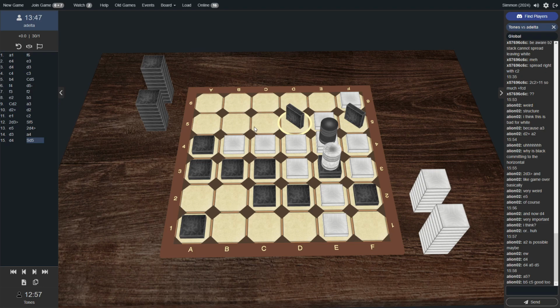Adelta playing a little bit quicker this game. I think they realized that they spent a little too much time in game one, and that caused them some trouble. Falling so low on time, making quick decisions, and losing to a missed road. That'll do it.